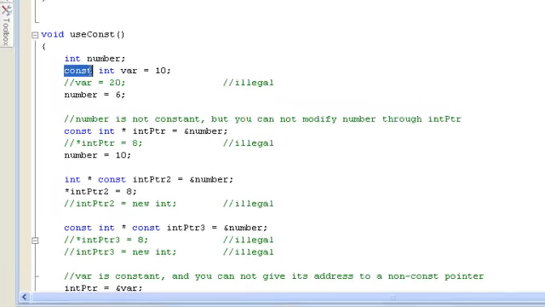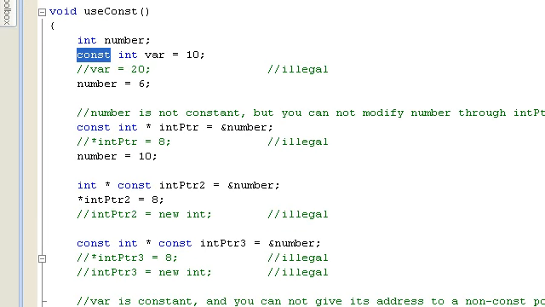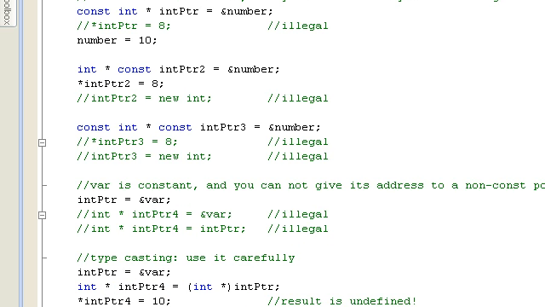It's a constant integer. That means you shouldn't modify that memory. So we can put the address of a constant variable into a constant pointer. Remember, int pointer says I'm not going to modify the memory I point to. But this is illegal, and this is illegal too.